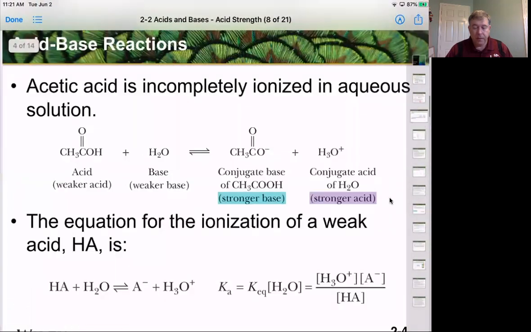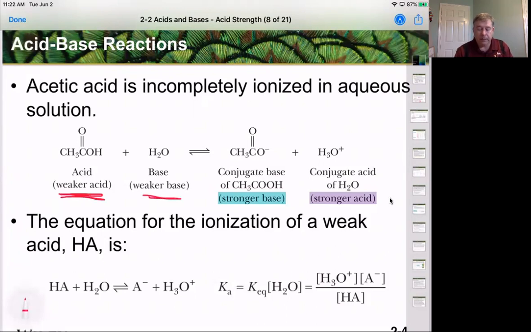Okay, so that means that when we have acid-base reactions, we have different things that will change that equilibrium. That equilibrium means that we have a different concentration of the acid by itself and its conjugate base, or the base by itself and its conjugate acid. So if we think about acetic acid dissolving in water, we know we have an equilibrium here. In that equilibrium, this is our acid and this is our base.